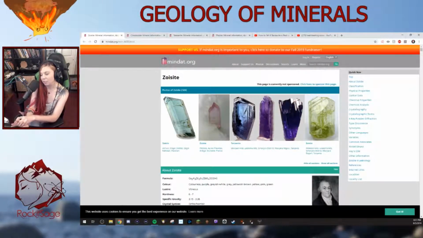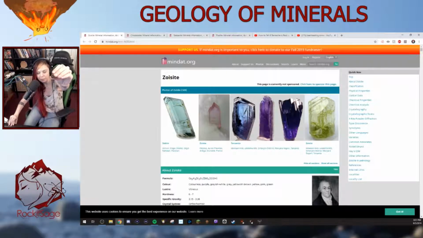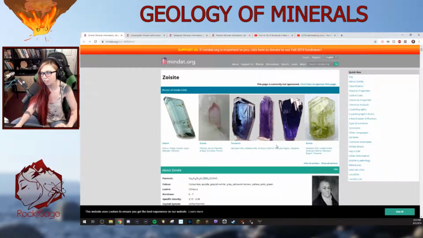So in zoisite, twins aren't actually that common. Twins are where you would see multiple different crystals growing out of one central area. So, for example, little augite. There's a little piece of augite here that has a nice little twin on it. It's another little crystal right here growing off the main, just growing out the side of it. I love it. I think it's so cute. It's a little cute twin. Oh, this tourmaline though. Do you see all those different crystals protruding? This is black tourmaline. It's a variety called Schorl. So zoisite typically doesn't develop very many twins.